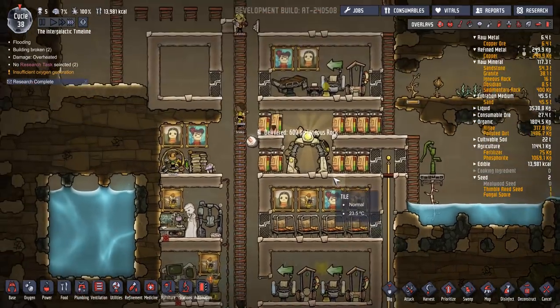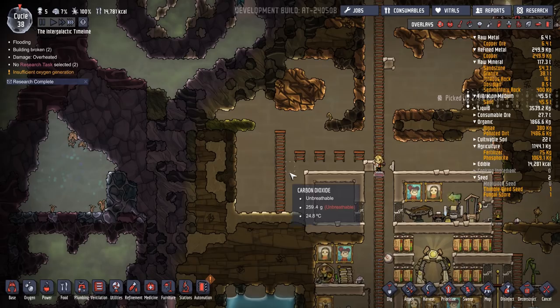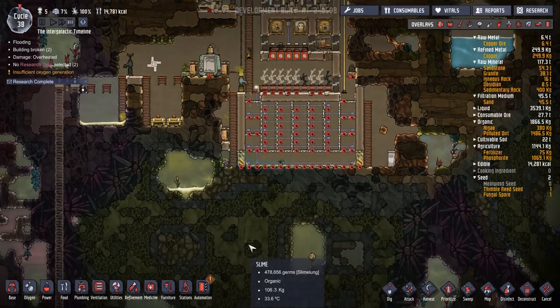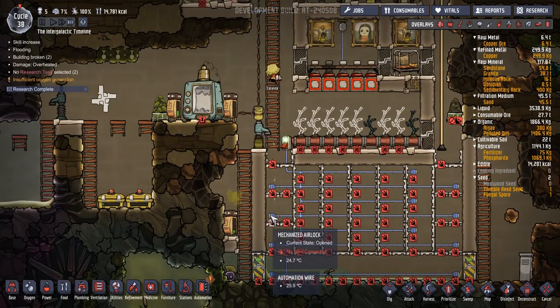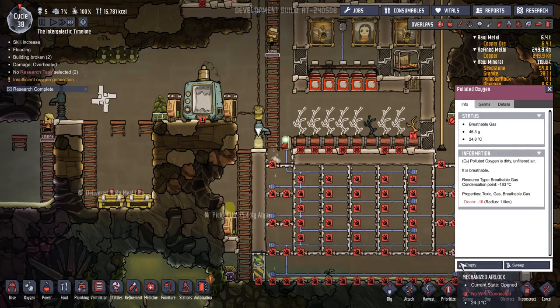Okay, do we have any polluted stuff somewhere we can sweep up and test with? We can't reach that, so let's cancel that. Oh, that's a shame. Oh, there we go. Yeah, they found some. Oh, good. Okay, well, that's good. We can test this out. Excellent. What's this one here? Is that polluted oxygen? Let's empty that.